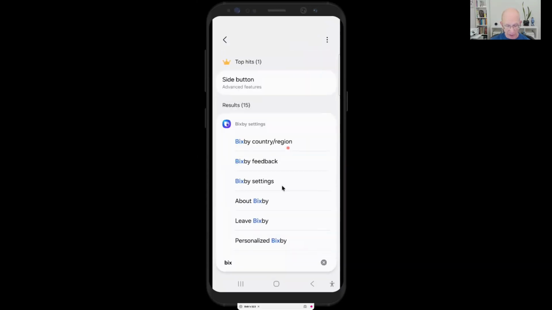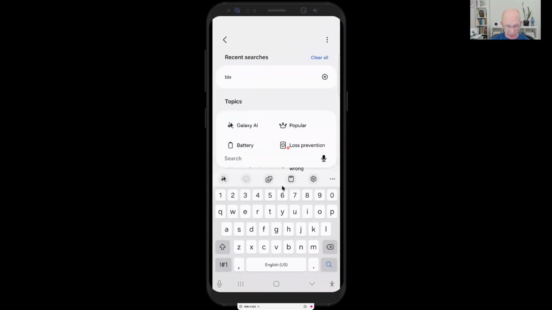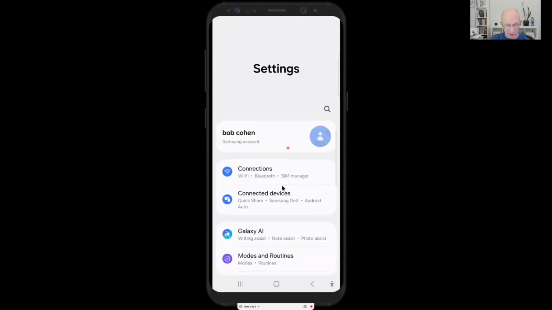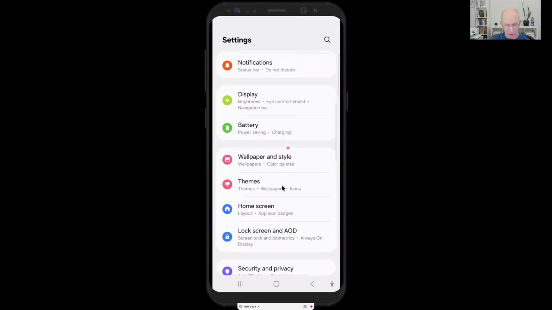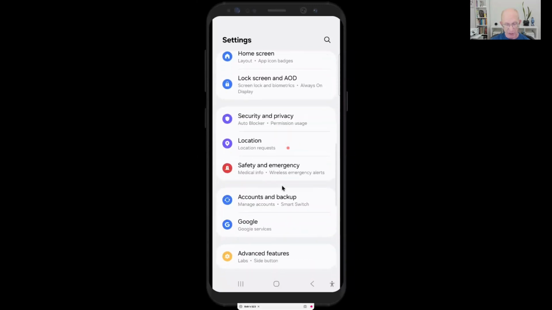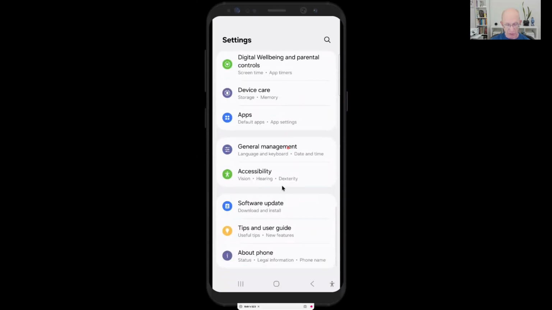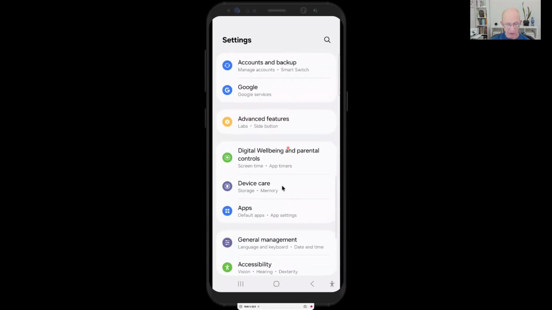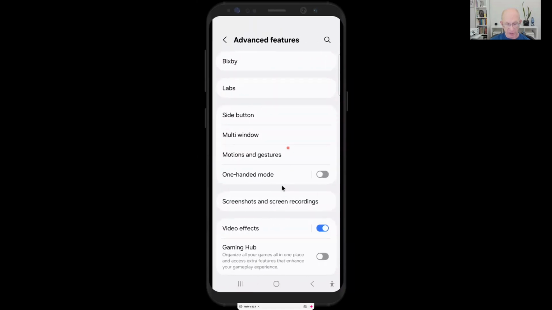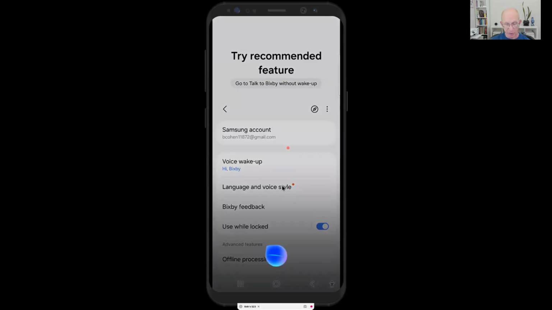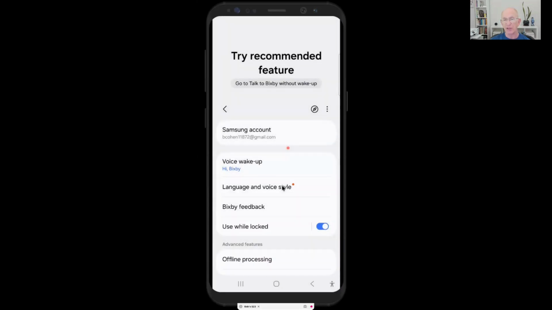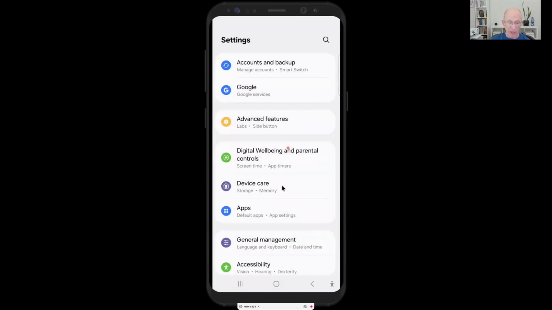Bixby is available with settings that you might want to access on your device at certain points, but it's not automatically enabled. You have to actually enable Bixby in order to use it when you go to, say, advanced or other capabilities. I think it's under advanced where you're able to activate Bixby. And if you go to Bixby, it gives you the ability to activate certain Bixby features. So that is one thing that is only on Samsung.